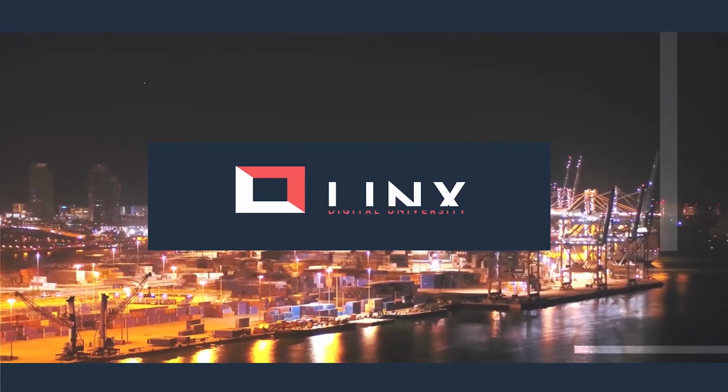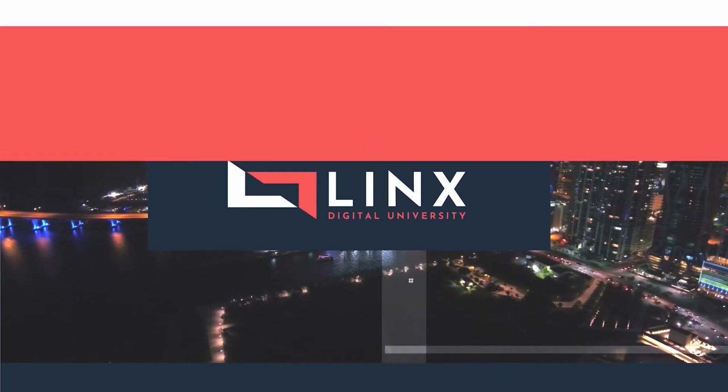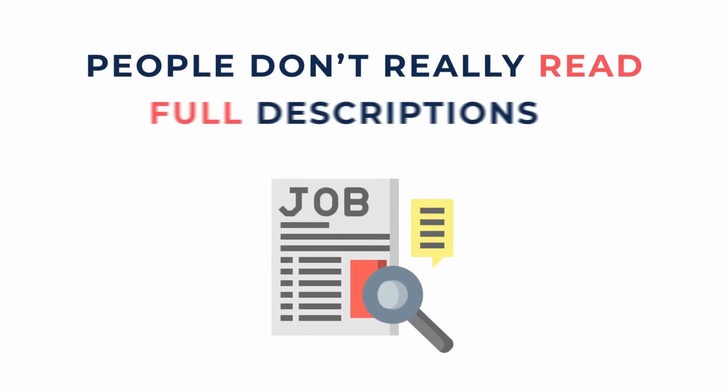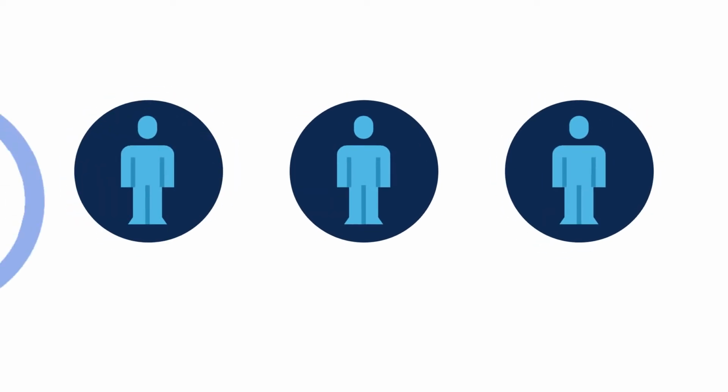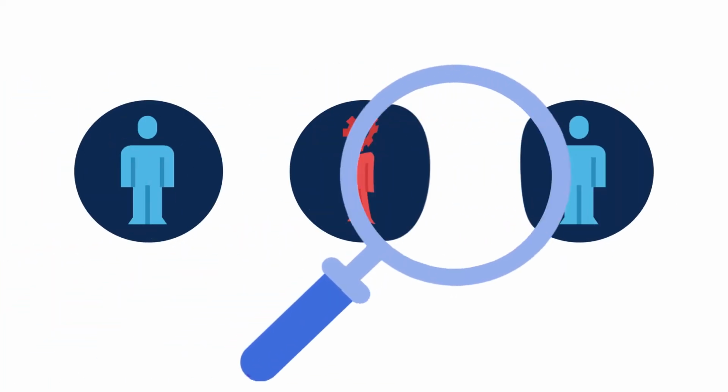Okay, so the first thing we're going to talk about is job descriptions. Obviously you're going to post this job description somewhere and people are going to be reading it. Now the truth is people don't really read full descriptions. And the thing is that you need to find the people who do.